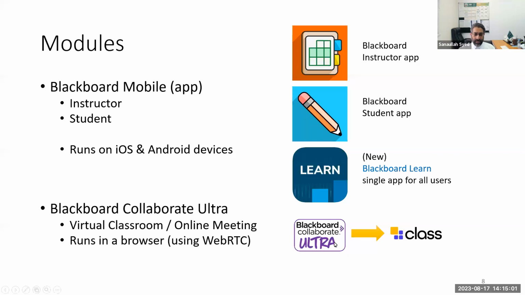So in the new system that we have, Blackboard Ultra, unfortunately, we will not have Blackboard Collaborate Ultra, although the name is very similar. So you might want to get clear that Blackboard Collaborate Ultra is not Blackboard Ultra. Collaborate is only for virtual classrooms and online meetings. Blackboard Ultra will be the actual learning management system. So this is one major update. As of now, you can still use it until we have the new system available. But in the new one, we are still not very sure. So stay tuned, and we will update you as soon as we get an update.